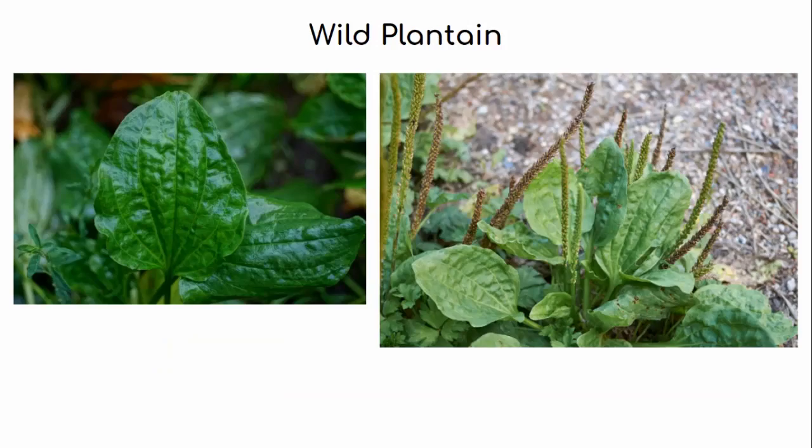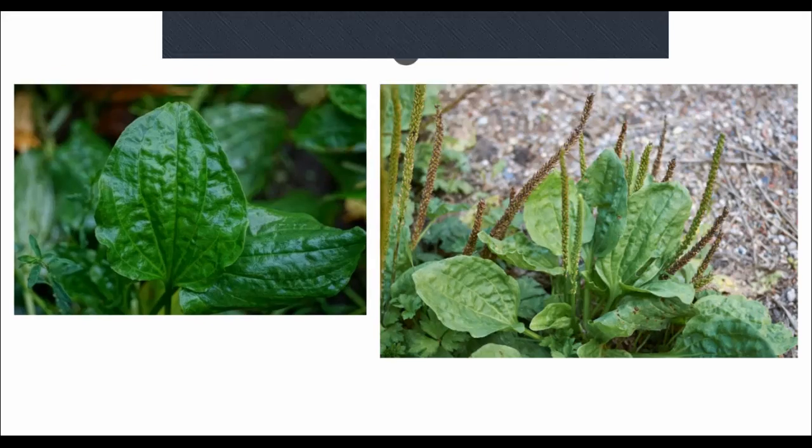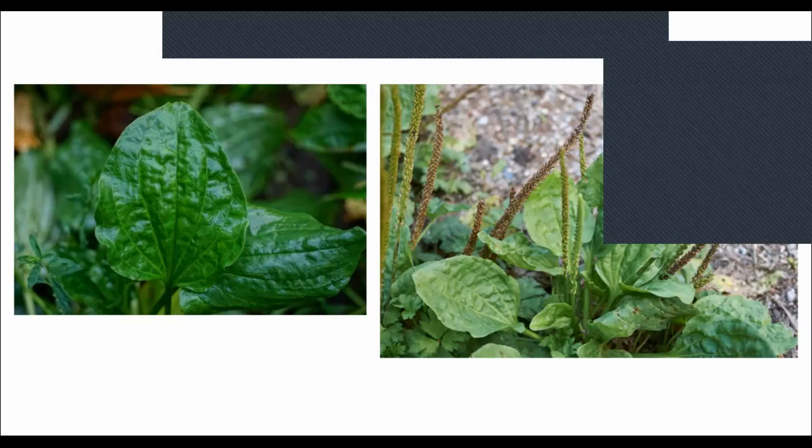Another one that's quite prevalent right now — if you look around the city or even sidewalks and cracks — is wild plantain. People think it's just a silly weed, but it's actually really edible and probably more nutritious than most greens we eat. The young leaves can be eaten raw in salads and sandwiches and have a similar taste to Swiss chard. The seeds can be dried and ground into meal or flour for use in bread or pancakes. It's really rich in vitamins A, C, and K. I use it mostly because it's great for insect bites, stings, mosquito bites, sunburn, and even snake bites — once applied to the skin, the leaves provide healing and have anti-inflammatory properties. If you're outside and forgot your mosquito spray, you can use it to cover bites for relief.